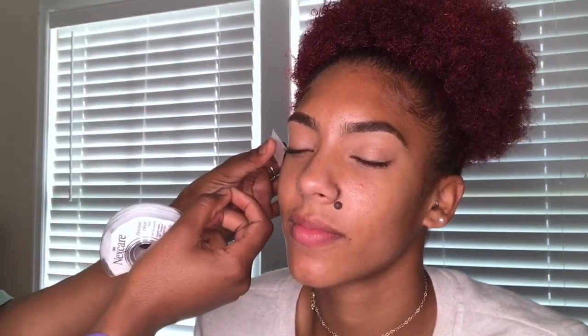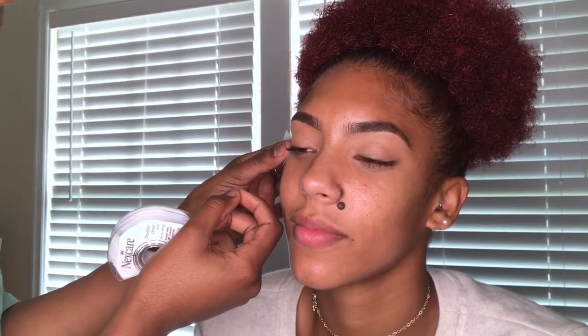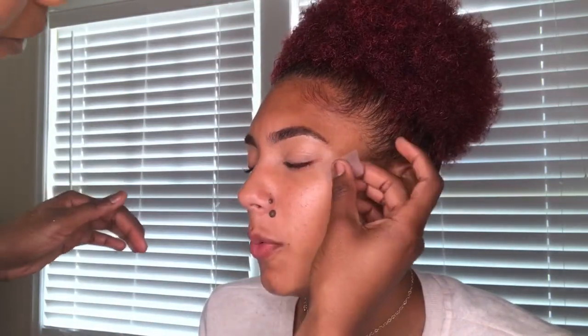Because we are using dark colors like burgundy and black, I like using tape so the fallout of the black won't go past her lid or where we want the black to go. I think this makes the eyeshadow more defined and crisp and it looks more neat as well. I would definitely recommend using tape for dark, heavy colors.